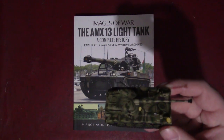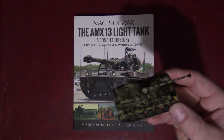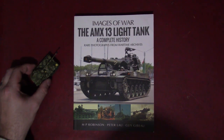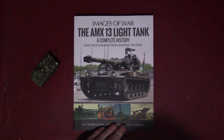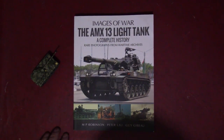This came in a batch of about 6 or 7 different models, and I probably spent more time staring at this thing than anything else in that batch, wondering about it. So I looked up what is out there and available on this tank in terms of books, and I was surprised at how little there was. But fortunately, within the last couple years, the Images of War series has published this book, AMX 13 Light Tank, Complete History. This one, by the way, is not a review copy. I just bought it off Amazon.